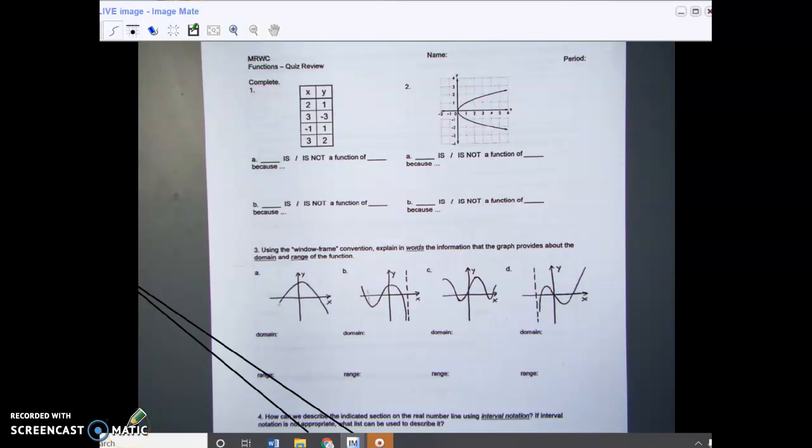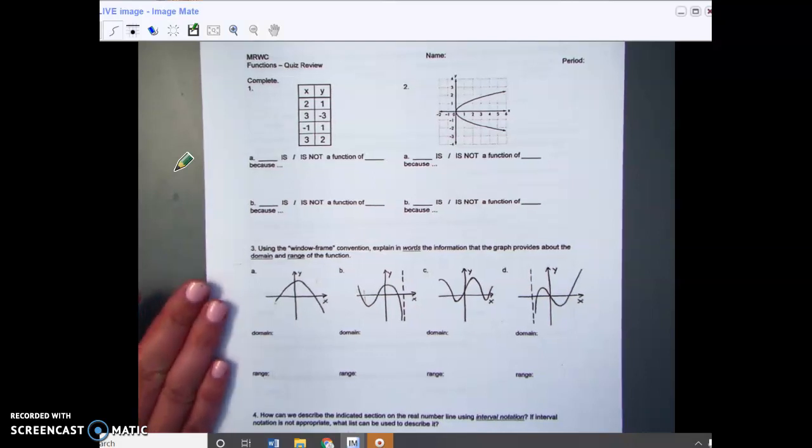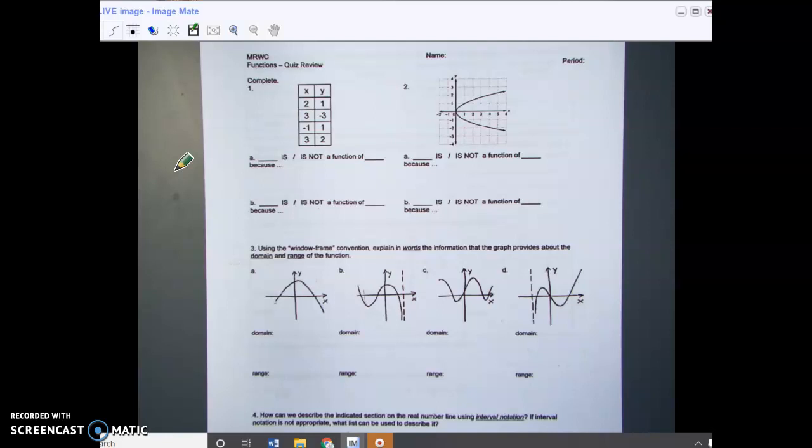Good morning, everybody. So this is going to be me going over the answers to this worksheet, and hopefully I get it done in the 15 minutes that I have. Otherwise, there might be a part two. And then expect that we're going to have a quiz on this tomorrow. So I will have a Zoom today at 4:30 if anybody needs some help.